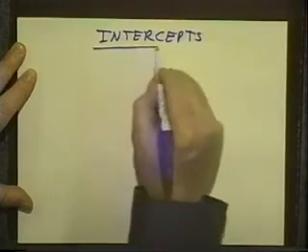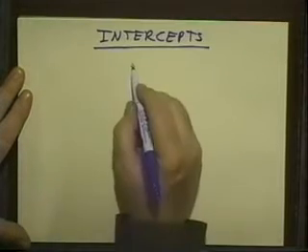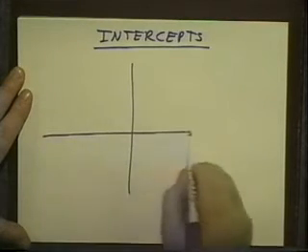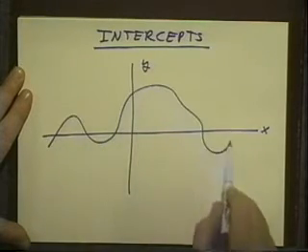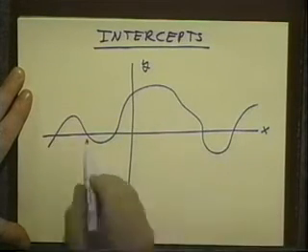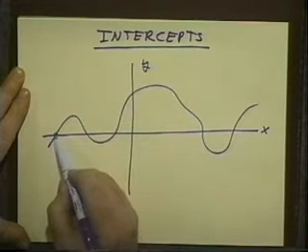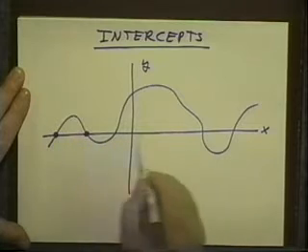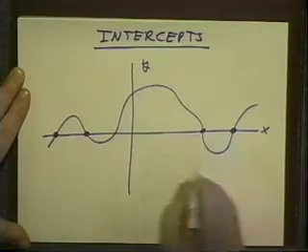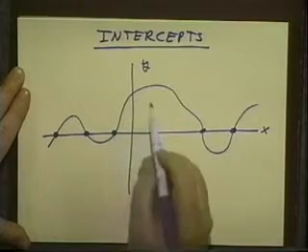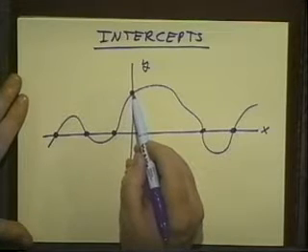Now these are useful to give you points on the curve that are easy to find. What am I talking about? Well, here are the axes, x and y, and here's a curve coming along here, like so. Now there's some nice points, if I'm trying to pick points out to graph, that are very easy to see. There's this one, this one, this one, and this one. Those are all places where the curve crosses the x-axis, and here's another one. There's one point up here where it crosses the y-axis. These are all particularly nice points.